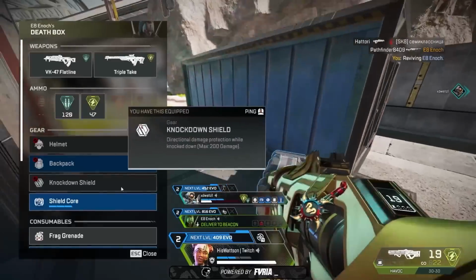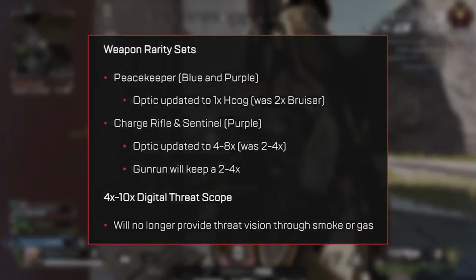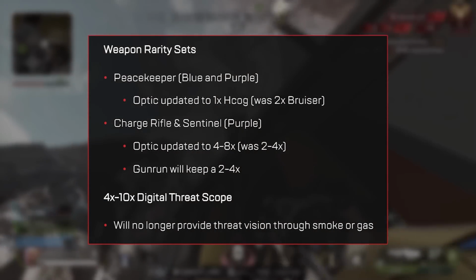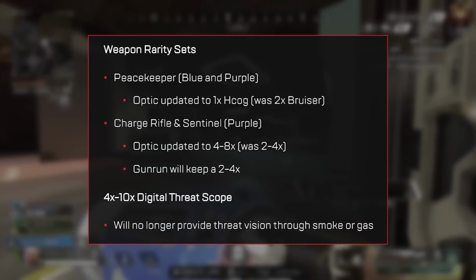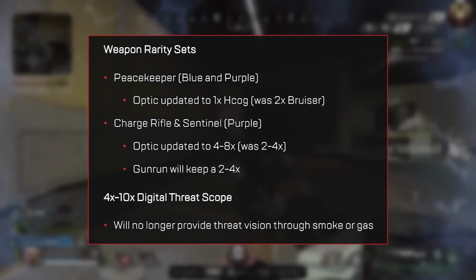Now there are a few other weapon changes, but they are very basic ones that you will find in like solos when you pick up a blue or purple Peacekeeper. The optic is now the 1x HCOG instead of the 2x. The charge rifle and Sentinel, when you pick those up, are going to have the 4 to 8x instead of the 2 to 4. However, gun run will still keep the 2 to 4. Also, the 4 to 10x digital threat scope is no longer going to be a digital threat.